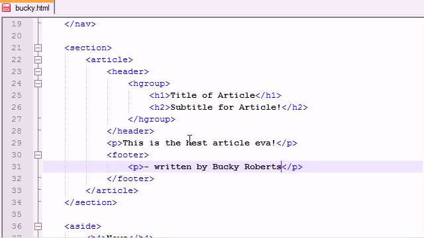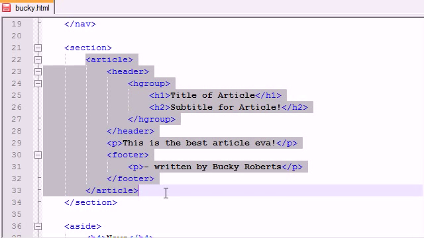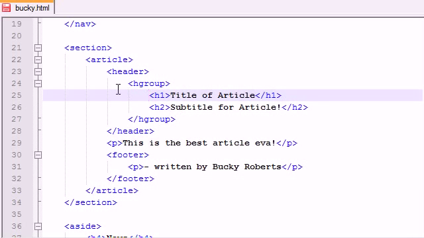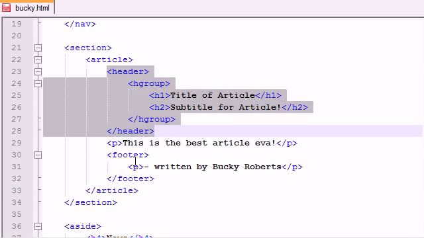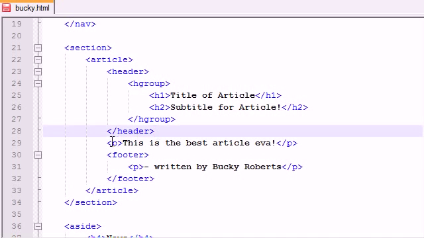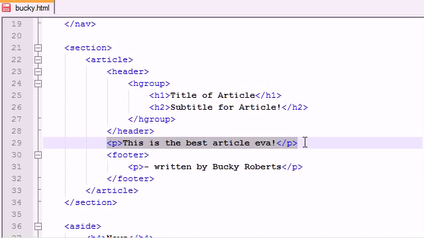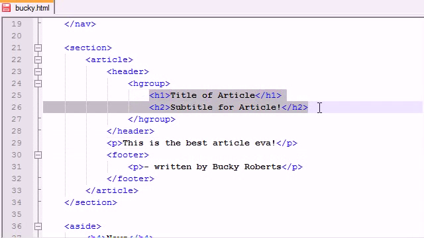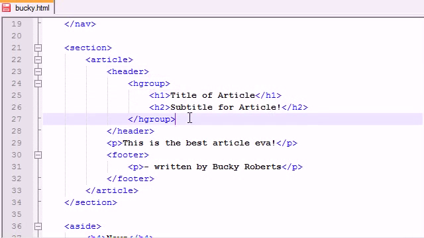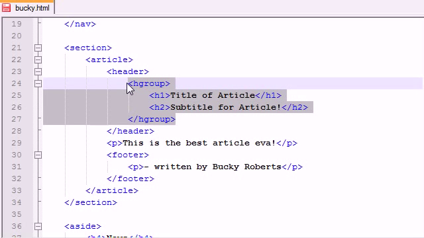So mainly you have an article, or at least that's one thing I'm going to be telling you that you can put in the main section. And an article is just grouped similar information. Now in this article, it could have its own layout, including its own header, its own footer, and of course you need some actual content to go in there. Now in the header, you can have a title and a subtitle, and when you have more than one, you have to group it in something called an H group.